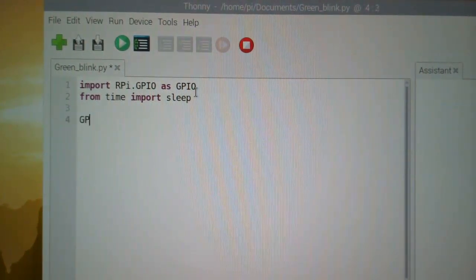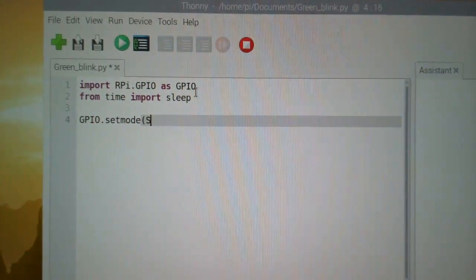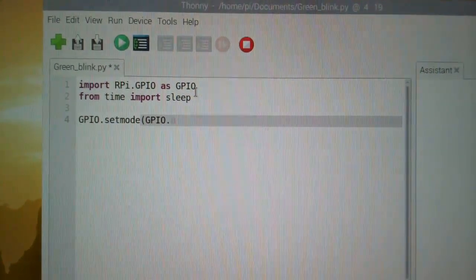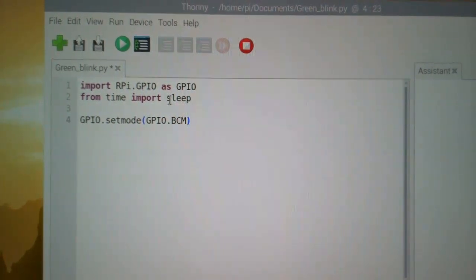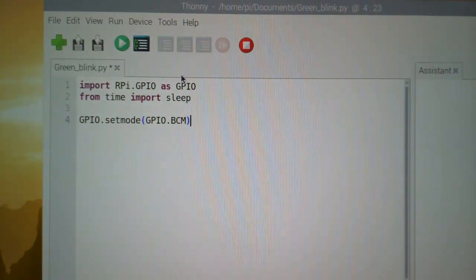Okay, and now we're going to call that GPIO library and use the setmode function. GPIO dot. And we're going to do the BCM as the pin. Okay, the BCM on your pin map, that stands for Broadcom SoC channel. Those are the numbers on your actual extension board. If you're using the board pin numbering, you just type in Google search, do Raspberry Pi pin map, and then in the column that says P1, those would be your board pin numbers. The column that says BCM, those are the pin numbers that you would use for BCM.